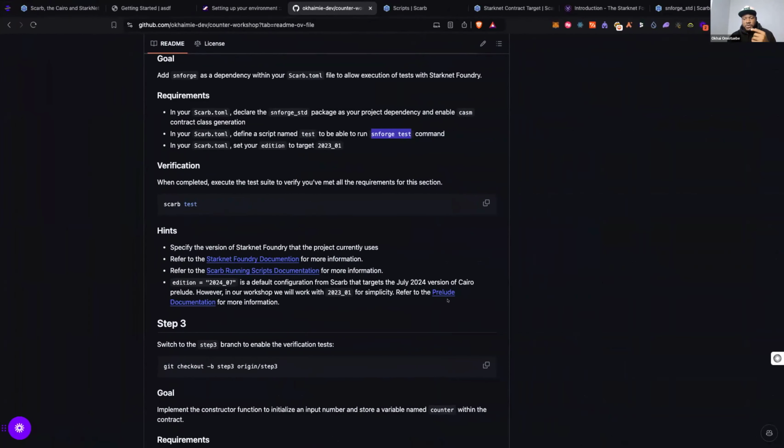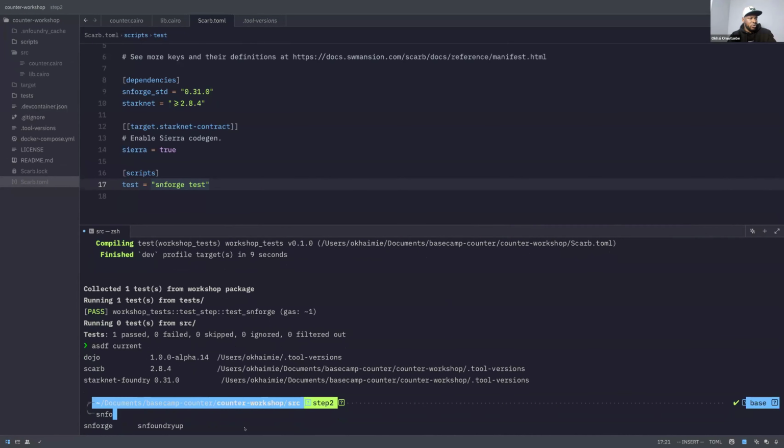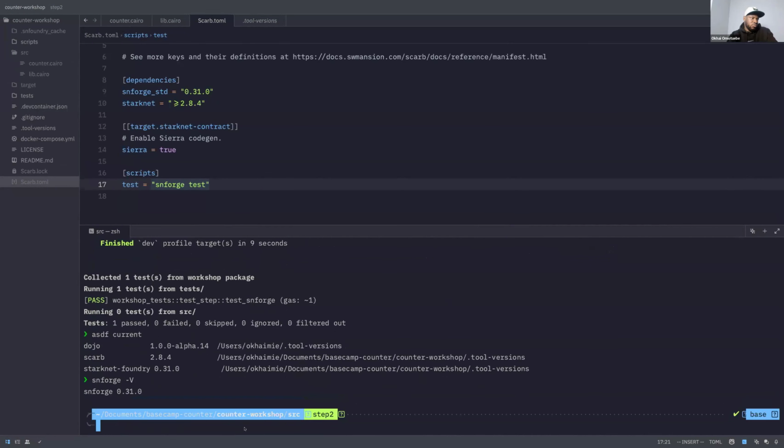So how did you install it? I would recommend you install ASDF and install the rest with ASDF. Okay, you did it manually. Okay, so if you do snforge -V, what do you see?